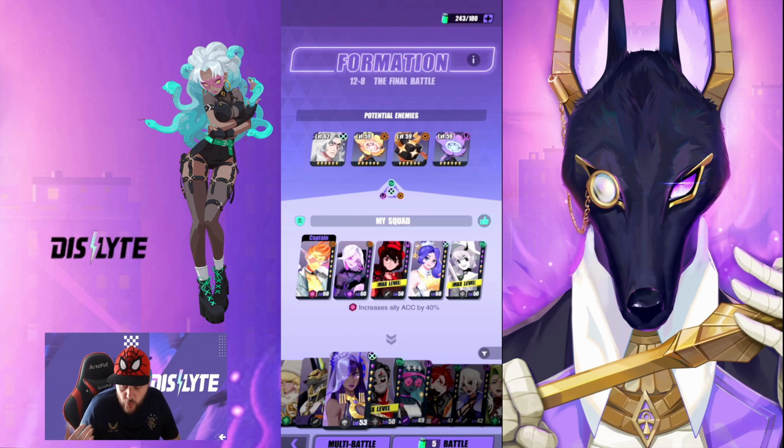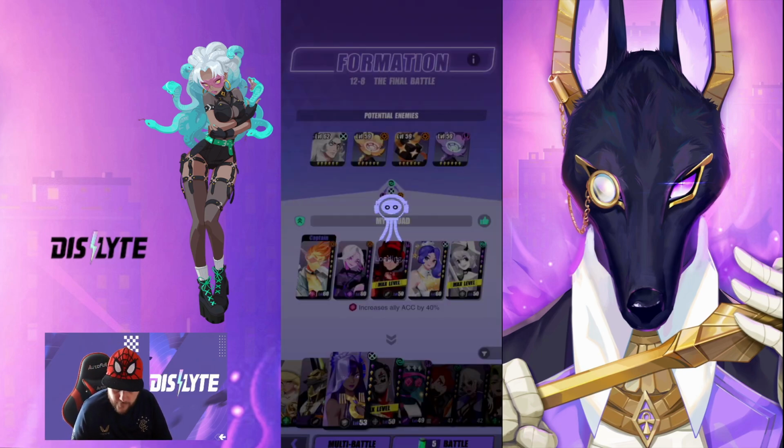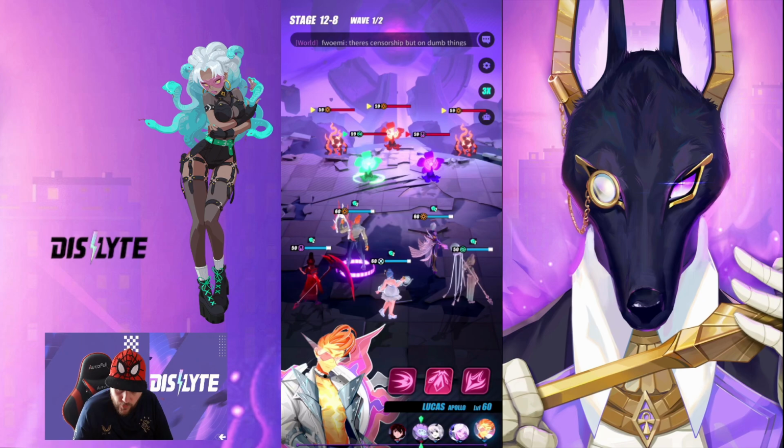So let's go in just now. We'll see how we get on this stage. I'm going to try and do it quickly because I don't want this video to be too long. But let's go. Let's jump in. So we're in. I don't have it on auto.